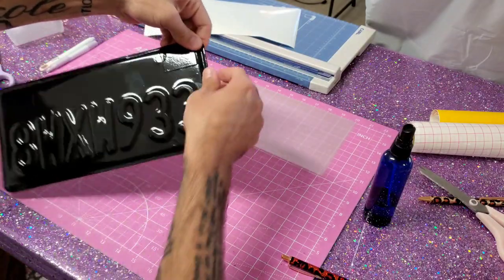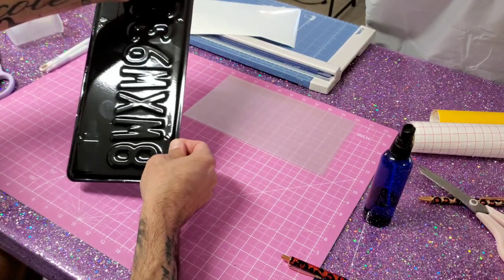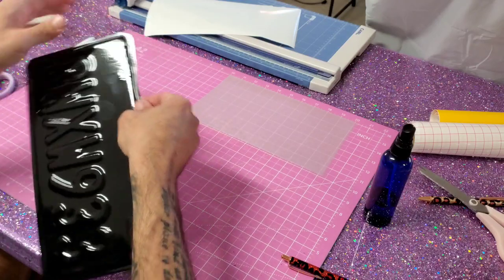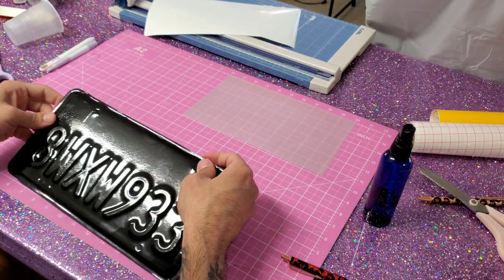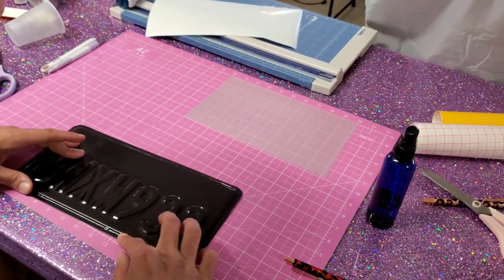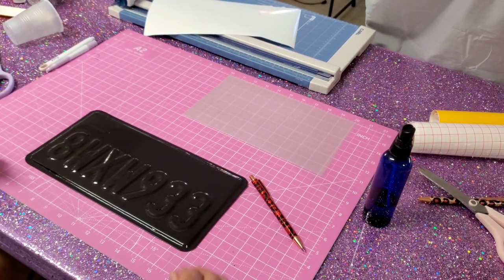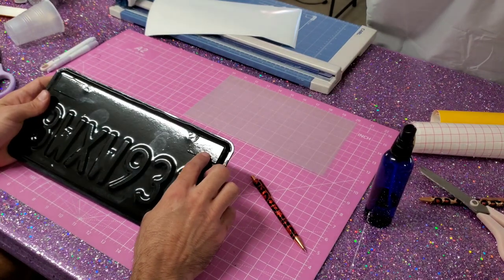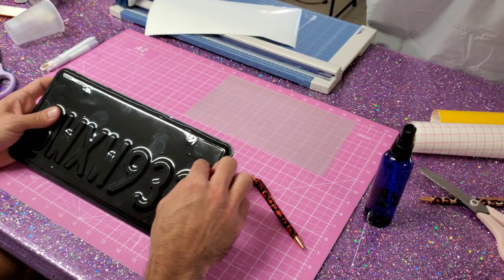All right, so I got it all wrapped around the back. Just going to press down, make sure it's nice and tight in the back. I noticed a couple air bubbles. I'm just going to do my best to work those out. If I can't get them out, I'm going to use my tool. All right, everything looks pretty snug and wrapped. You're going to notice that I wrapped over the tags. At the end, we can go with a razor blade or something and cut it out.